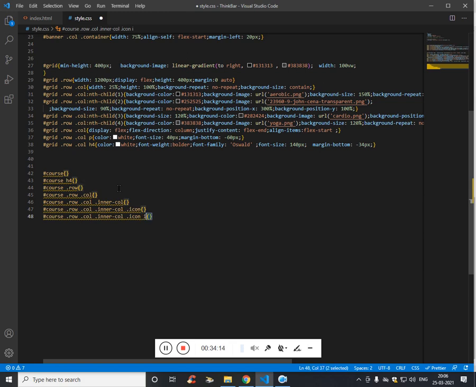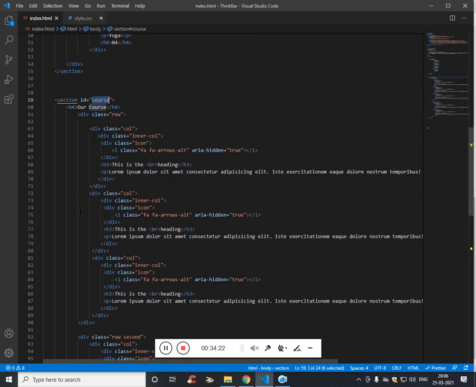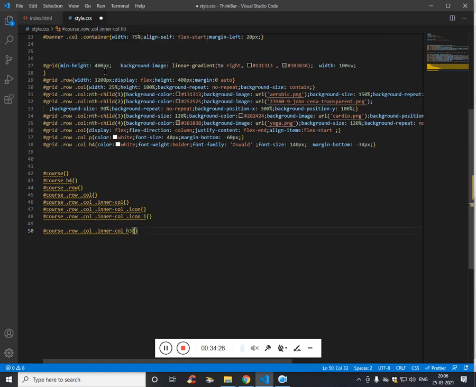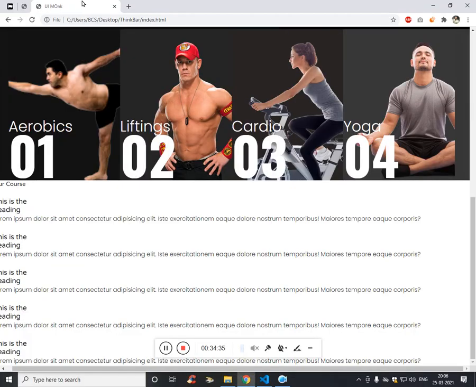Then inside we have I tag. Inside inner column what we have, H3 and paragraph. Fine. Now let's work on this section.